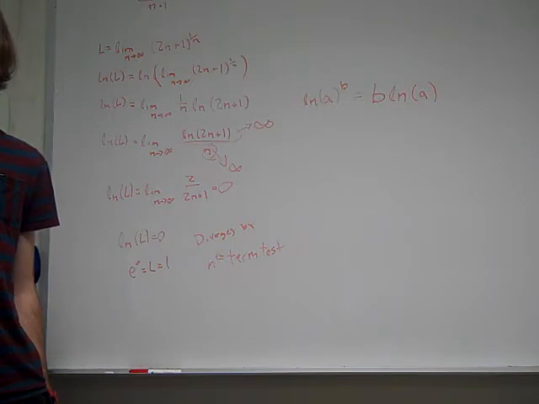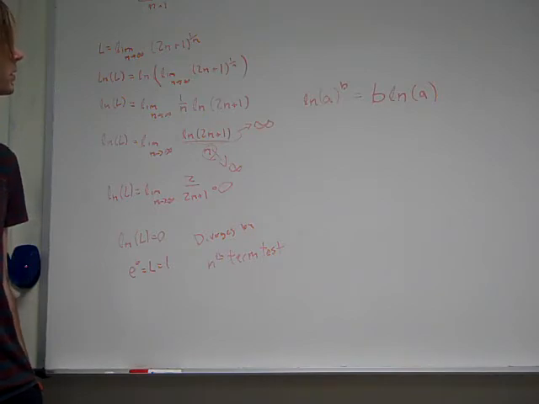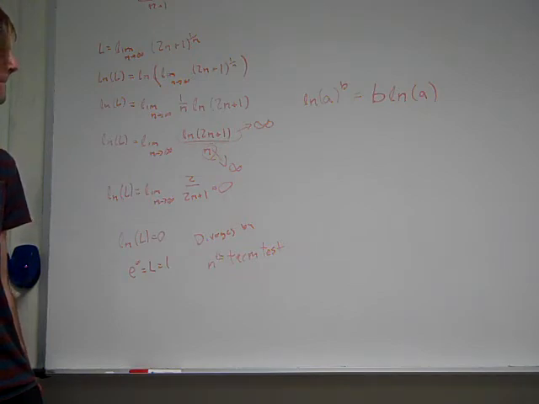So those are nasty functions. And they're nasty functions to take the derivatives of. So when you want to take a derivative of them or do a limit of them, you're almost always going to take the natural log of both sides and try to turn it from a base and a power into a product, right? Because 2 to the n plus 1 all to the 1 over n turns into 1 over n times the natural log. Now we've got a product. Now we've got something to deal with.